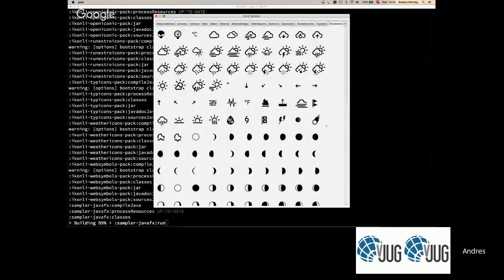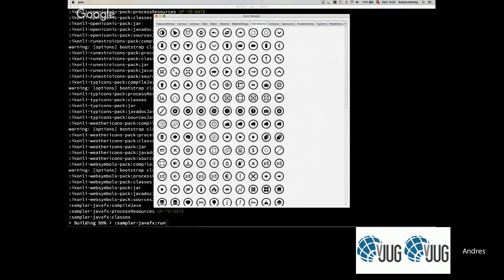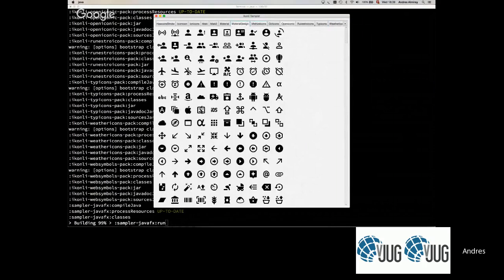And if you have a look back at the TilesFX demo, some of these icons are being used as well. So there are many different options. As a matter of fact, I believe there are 21 different options that you can choose from automatically. And I think the website of the project gives you a list of the different names that you can use in order to find a particular icon given a specific icon pack.